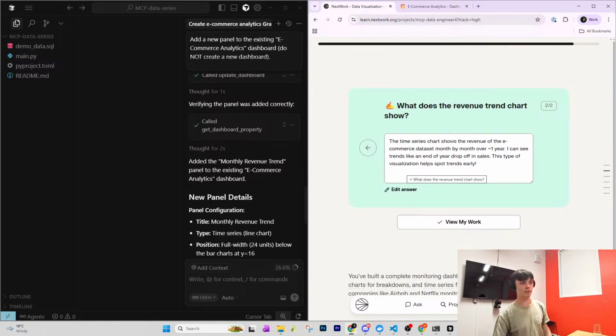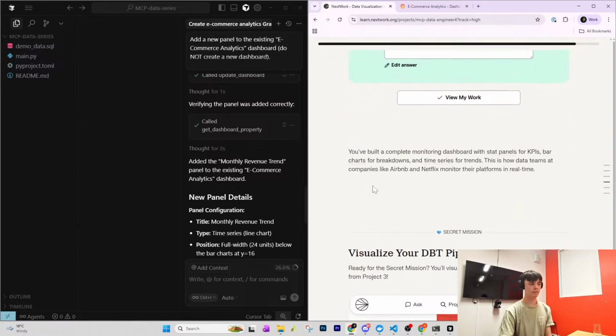So what does the revenue trend chart show? The time series chart shows the revenue of an e-commerce data set month by month over about a year. I can see trends like an end of year drop off in sales. This type of visualization helps spot trends early. Perhaps you want more stable sales across the year.